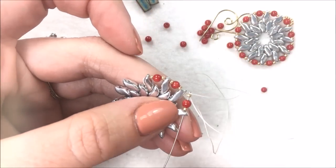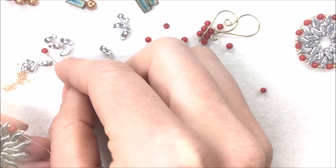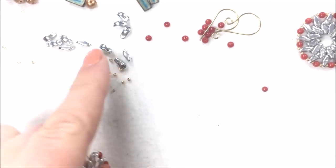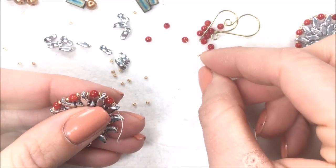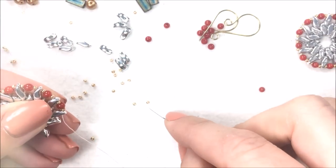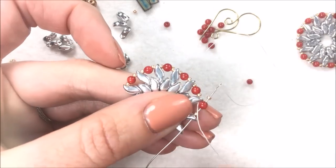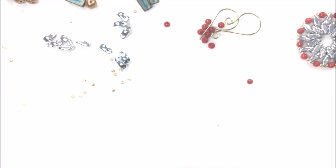I'm going around here adding my 12 coral beads, each with a 15-0 on either side. Because my Coral Branch Pendant had gold and silver, I decided to do this two-toned with the Crystal Lab Storm Duo and gold beads on the outer edge. If you want more beads in the middle, you can sew back through the middle — this is just a base design. I like to see what you guys come up with from these simple ideas and techniques, and hopefully you expand on them to make what you want.